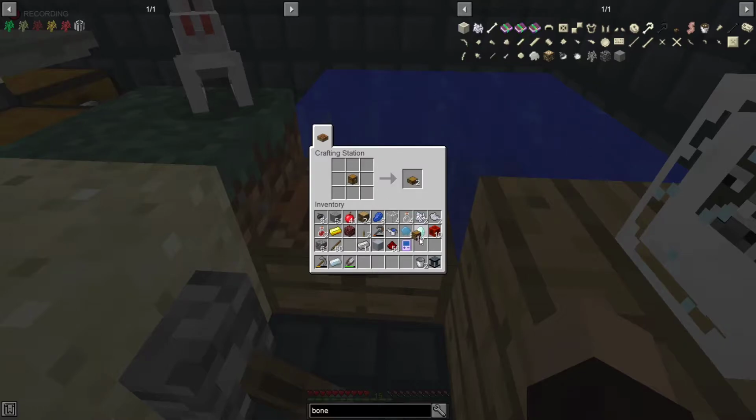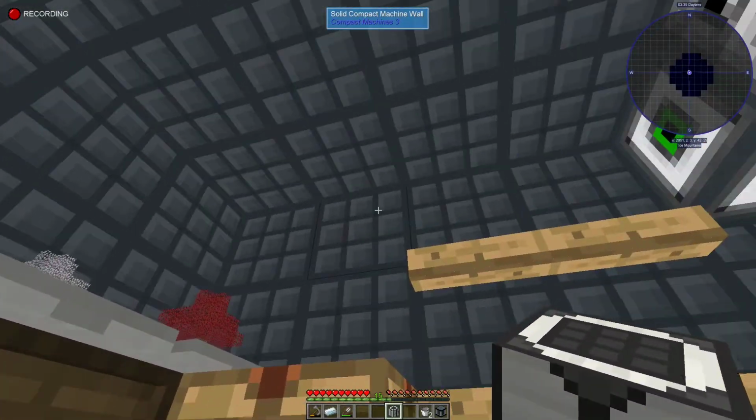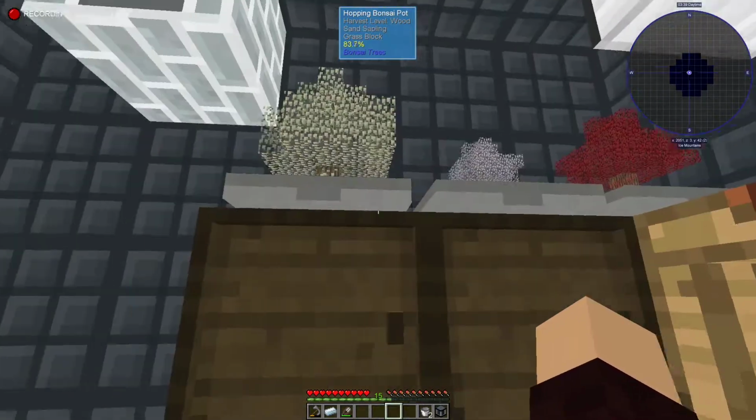So I need 1 chest with 2 levers, and then 6 iron. Okay, and that's gonna give me the chest builder. Now this chest builder is really sweet. Basically, you can put it up out of the way. You don't need to access it or anything. So I'm gonna put it up here where it's not interfering with any of the bonsais.